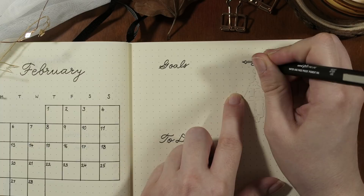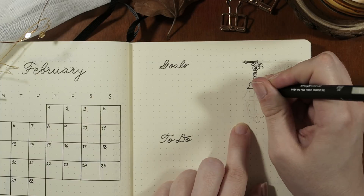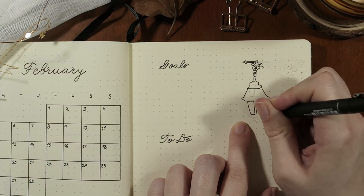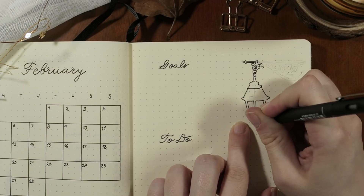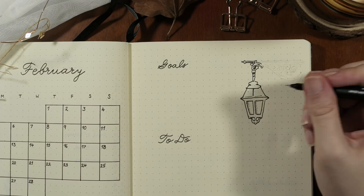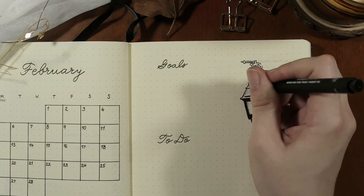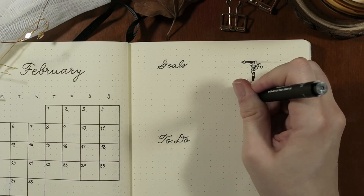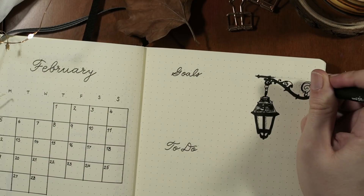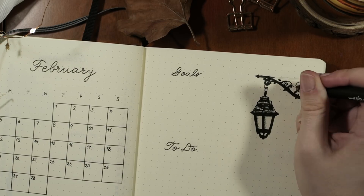In the top right hand corner I also decided to sketch in a French style street lantern. I feel like these designs add a touch of vintage, romance, and chic appeal, and I like it because I didn't have to overdo every single page in order to get that feeling. The curvy font is also tying in the romantic side of things — it kind of reminds me of the penmanship that you might see in a vintage love letter.